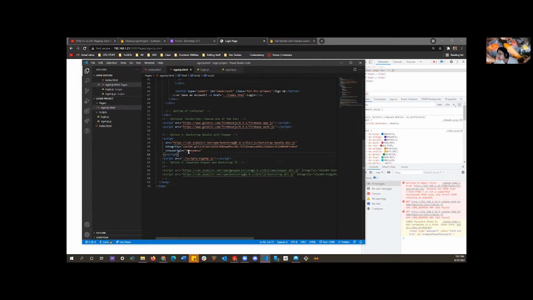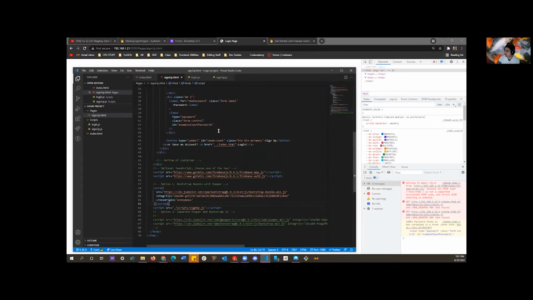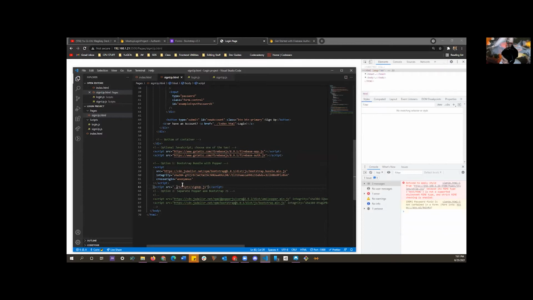So slash scripts slash sign up JS. I have an authentication for the sign up because I'm going to sign up, right? It was my sign up page too. On your sign up page, you need to do two dots and a slash instead of just a slash, because you need to go up a route and then over. So do add one. There you go.